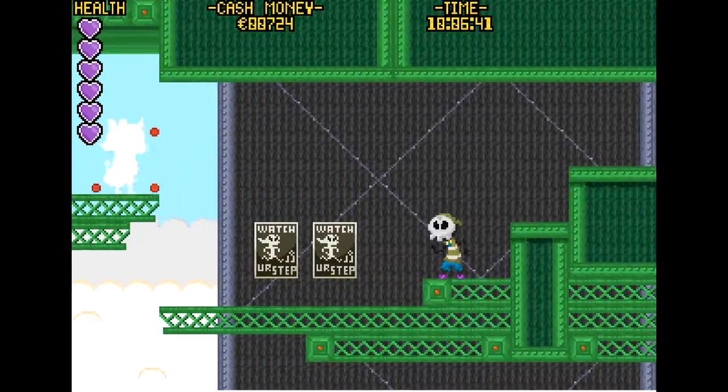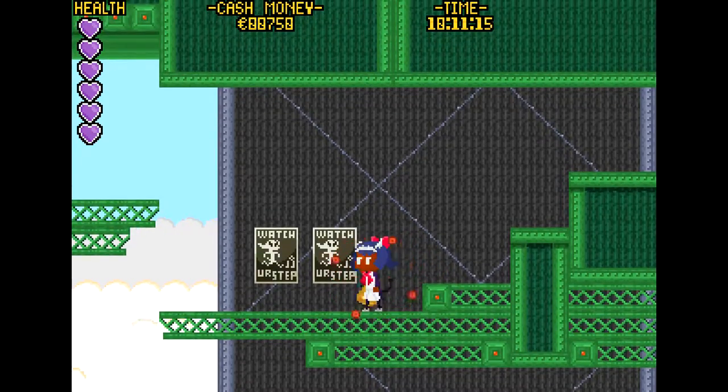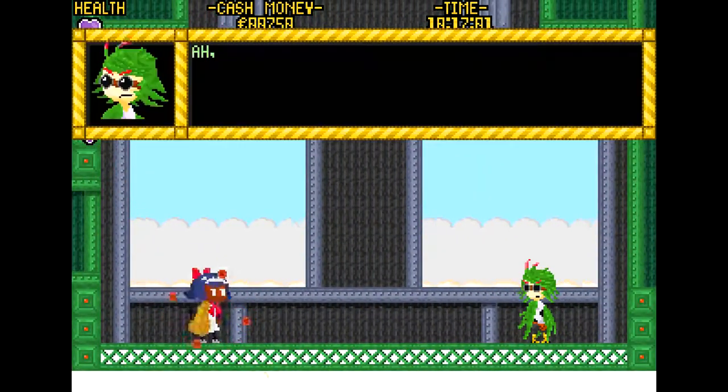Okay, we got through it. We got through it pretty easily. Aw, man, come on. Watch your step. Really? Really? Come on, you can spell it better than that. Tisk, tisk. It is a harpy.